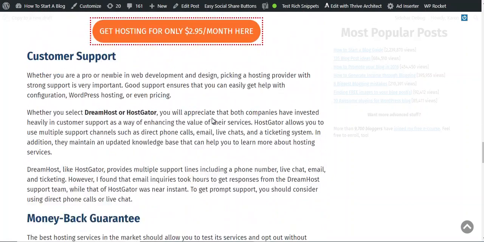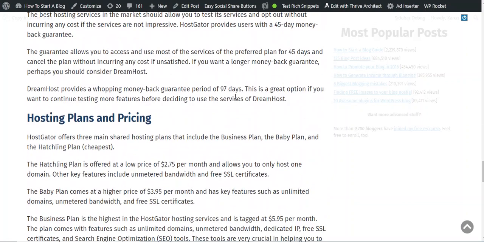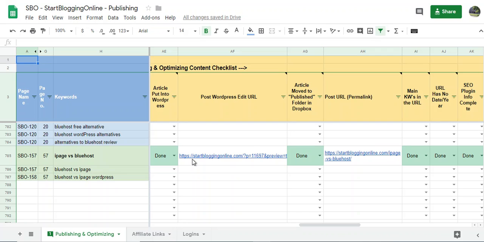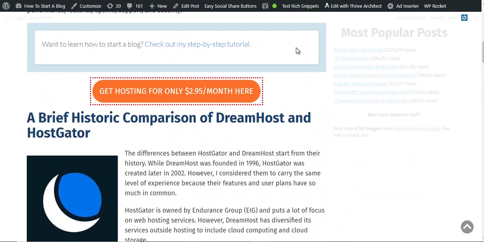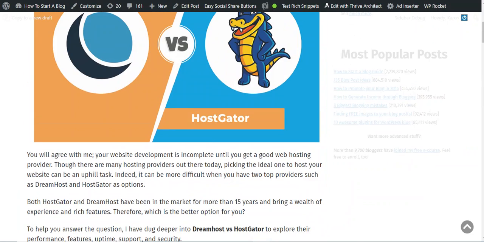Everything else looks good. The only other thing is that when we are going through these articles and publishing them, we want to go through the publishing spreadsheet that looks like this. And I believe I gave you a link to this, and this might have been a little bit confusing because I didn't spend adequate time on it. But the main keyword would go here, and so the main keyword in this one would be DreamHost versus HostGator.